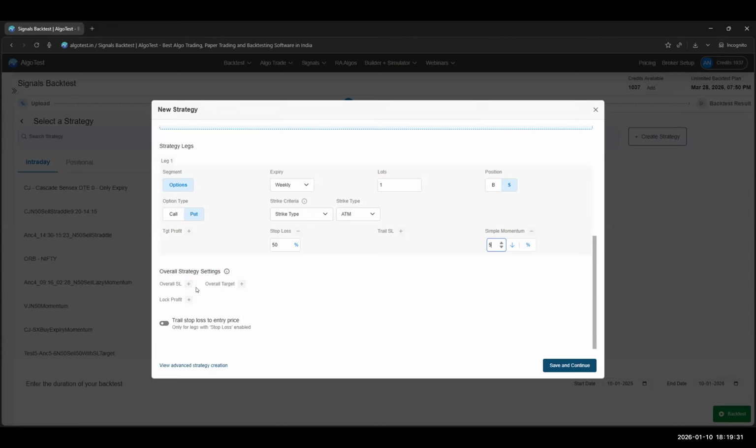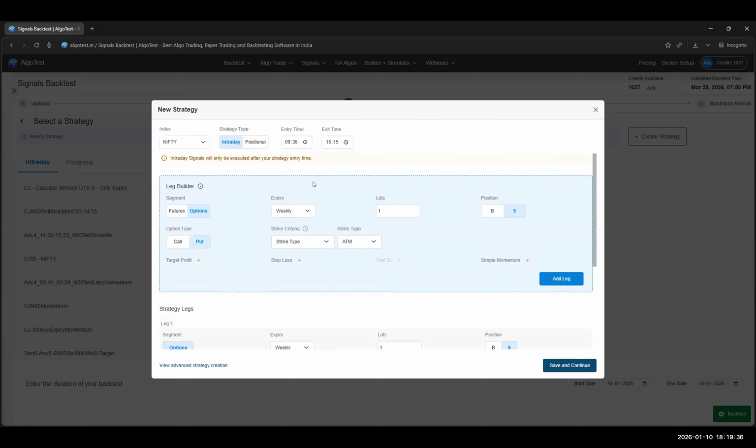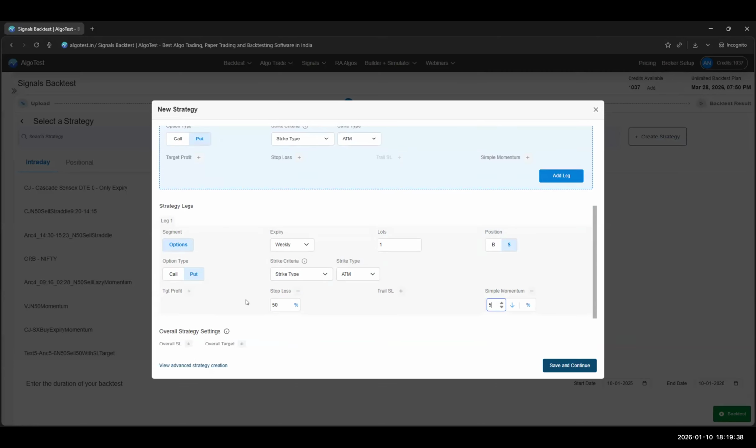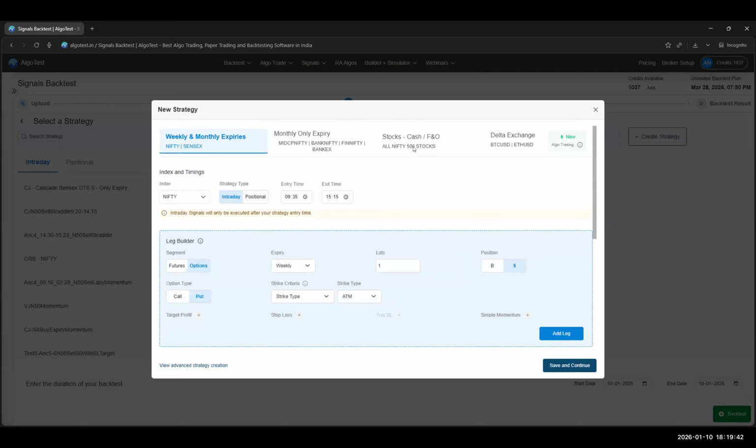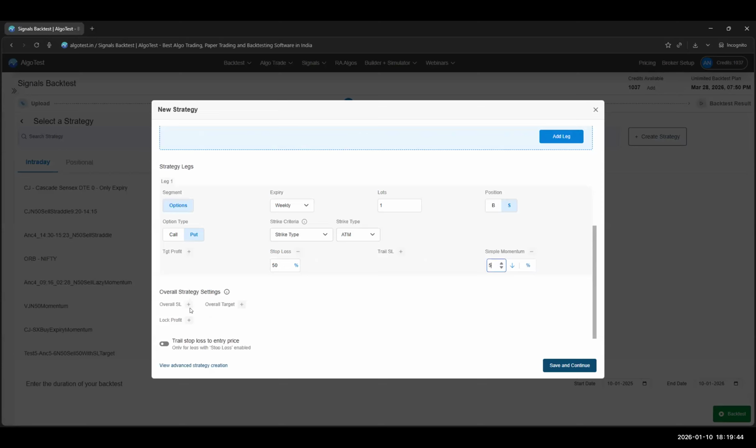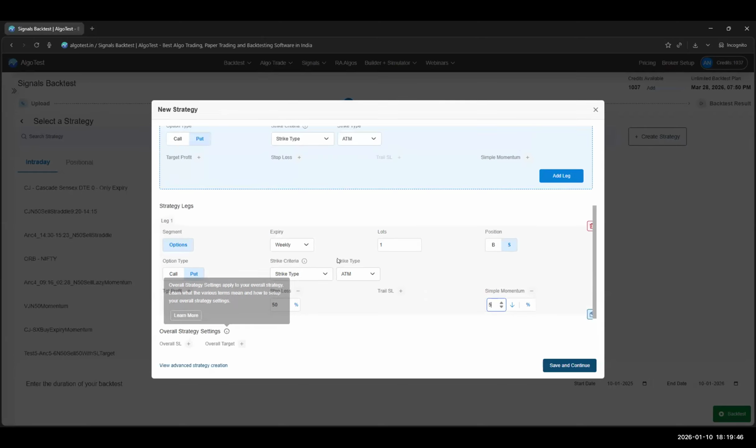And then of course, if you want to put some overall targets, this is more applicable when you're doing it on stocks and when you are expecting multiple entries in the same strategy. May not be applicable at this level because here you can control everything with these parameters only.